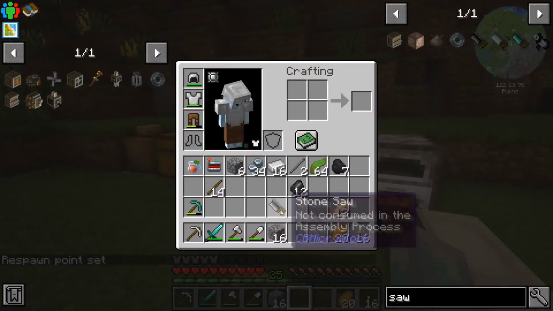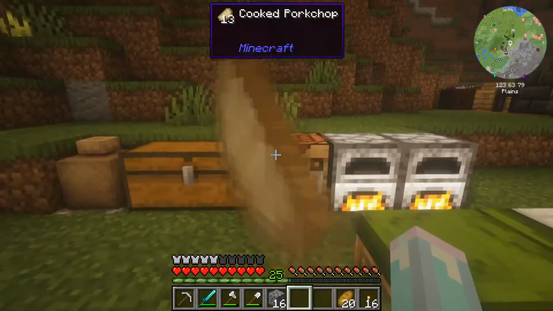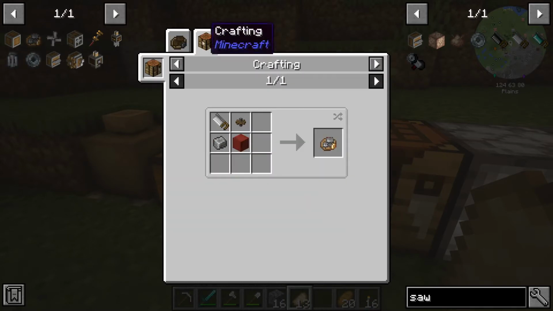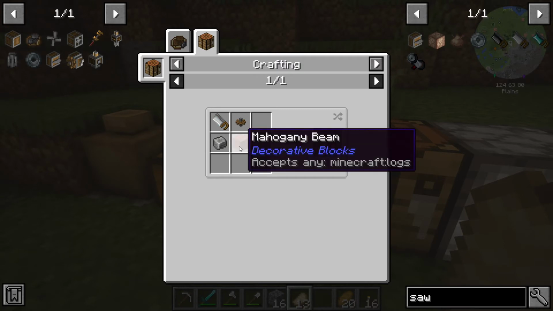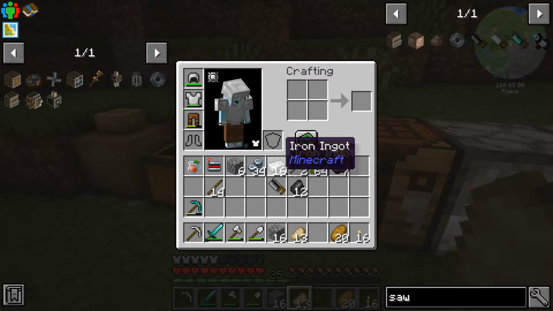Perfect. All right, so we're getting somewhere. So now we have the saw not consumed in the assembly process, whatever that means. Got my pork chops here. All right, so now we need cogwheels, andesite alloys, which we're working on, and some wood. Mahogany, is it just mahogany? No, you can use any logs. So we need wood logs, cogwheels though. So how to make cogwheels? We need buttons and andesite alloys.